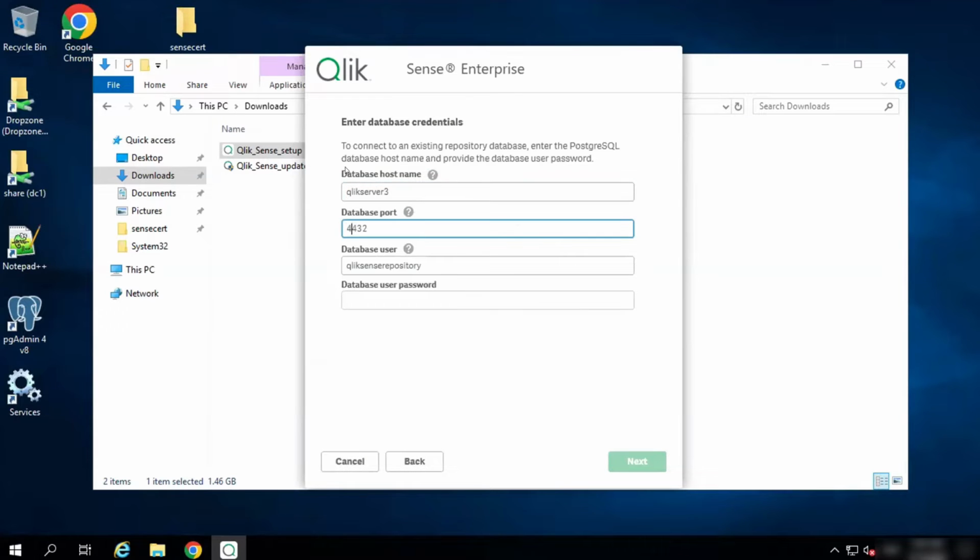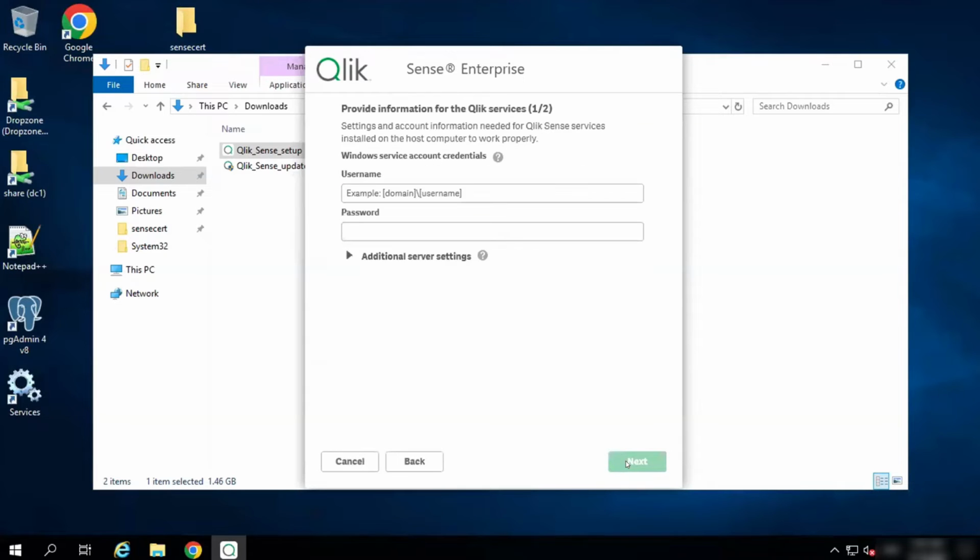Standard port for QlikSense 4432, or whatever your admin tells you, you can change it to. Database user password. That all-important password. Now it will try to connect to the databases. As you see, it could. If it couldn't connect, or one of the databases here would be missing, you would get an error message. Okay. But it actually created a connection to those fresh new databases that you created yourself with exact names. Exactly.